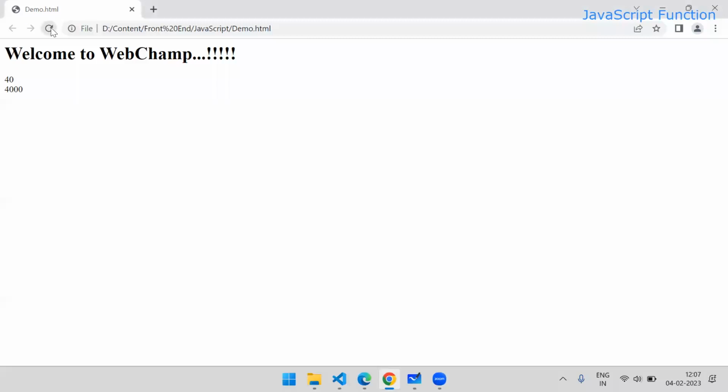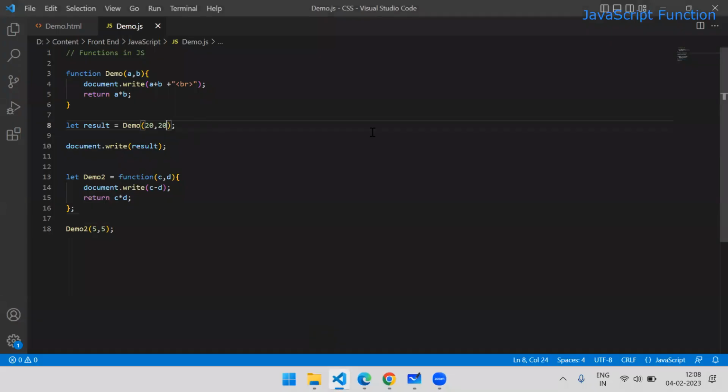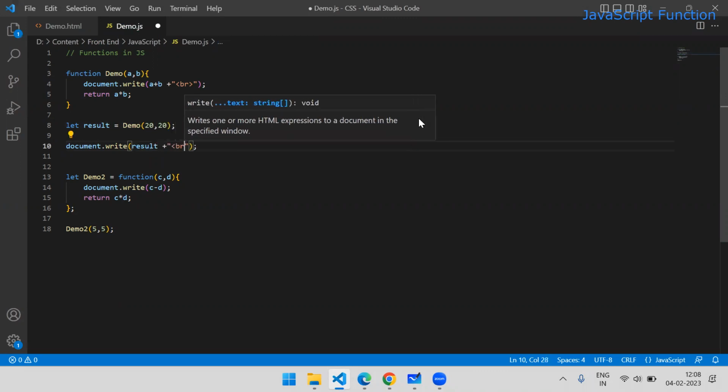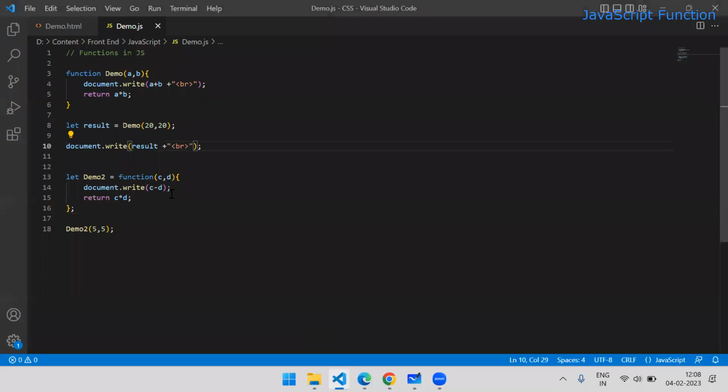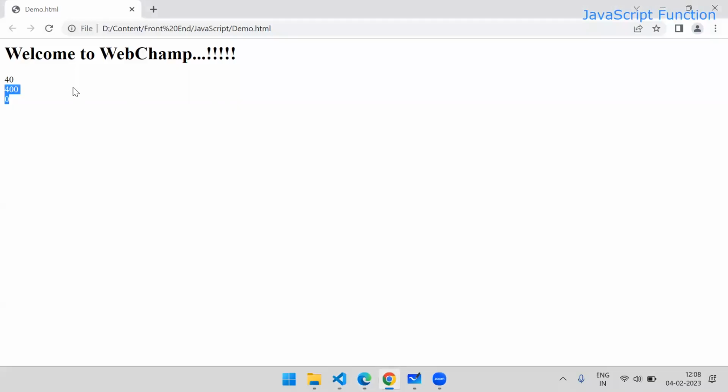So if I go and refresh here, you are seeing the output is there, but the issue is that the write method automatically will not print the next write method's output on a new line. Instead, it will print on the same line. That's why we won't be able to see the output properly. So here you can see that we are getting the result 5 minus 5, 0. That's why it is printed 0 on my screen.